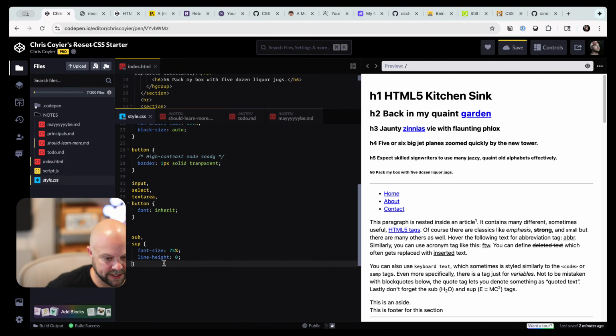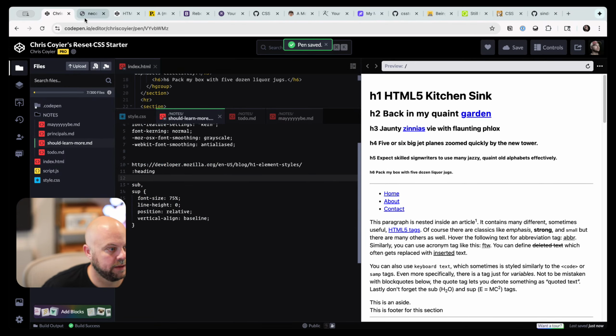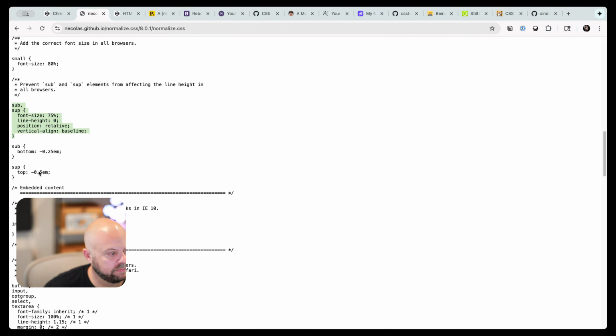Is it the font sizing that's helping us out or the line height? If the line height goes away, does it go up? Yeah, that's what we need. I think that's nice. So this is like sub and sup that do not interfere with what else is going on. I think that's enough for me. Oh, because crucially we didn't do this part. All right, maybe we'll put it all back.